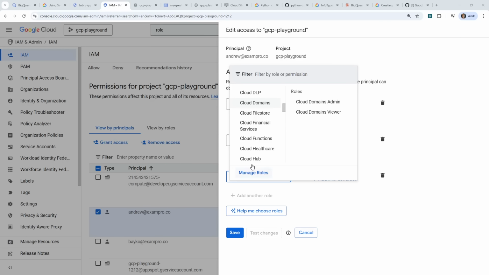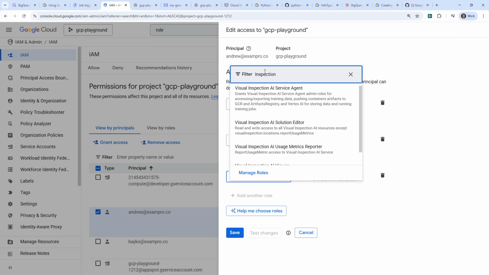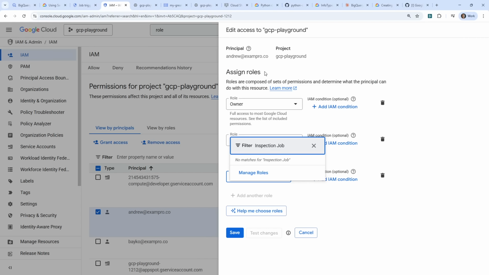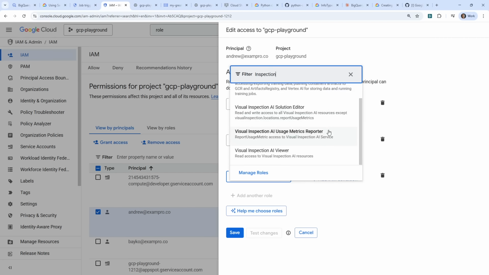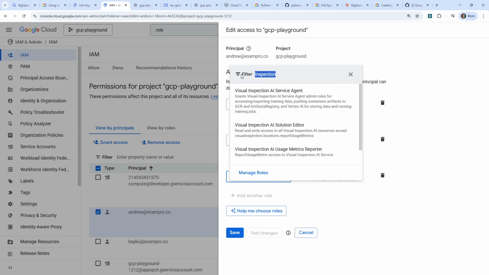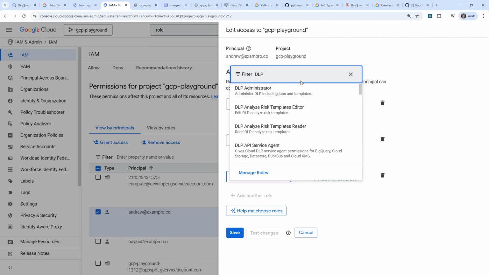I've gone over here to IAM, and I'm just trying to find what the appropriate thing would be. So the service is called like sensitive. So I'm going to go over there and see if we can find it that way. Sensitive. I don't see it there. Type inspection. Nope. DLP. Including jobs and administrator. I mean, technically we're running a job.